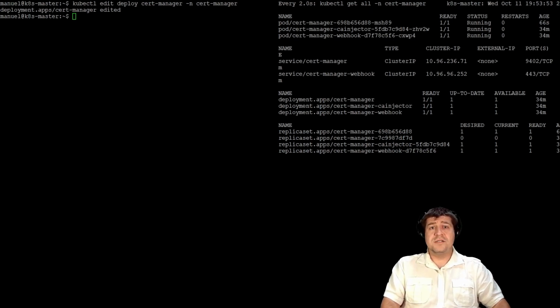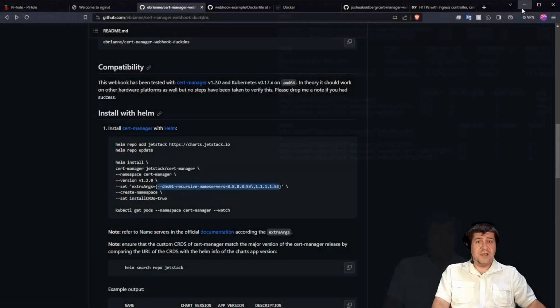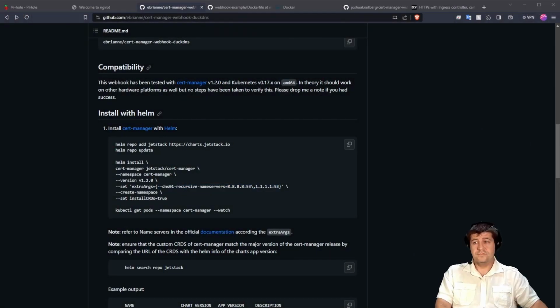As our pod started up without any problems, let's move on to the next step, which is the deployment of the webhook. Unfortunately, that is where I ran into massive problems. The Helm chart that is mentioned in the documentation does not exist anymore.